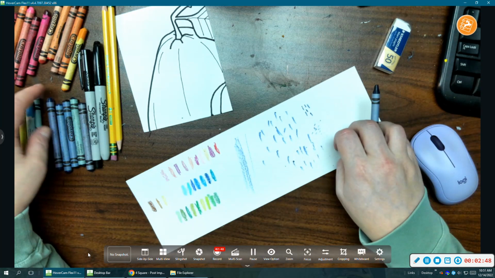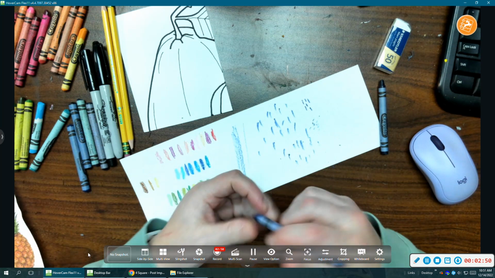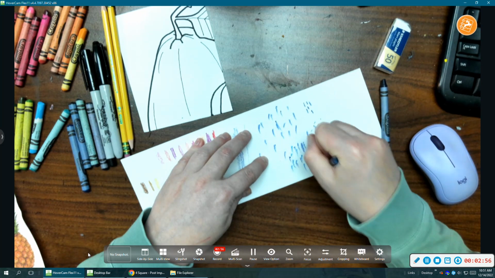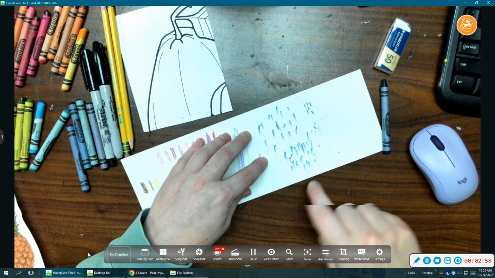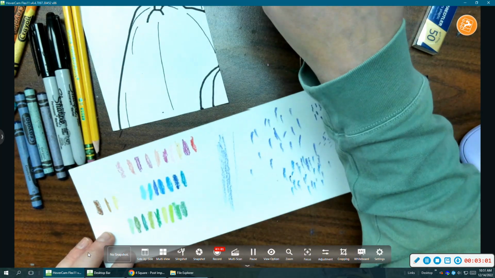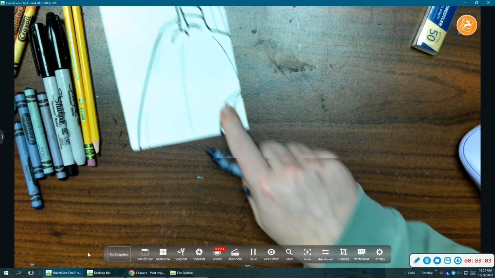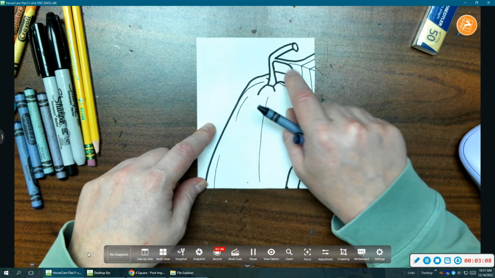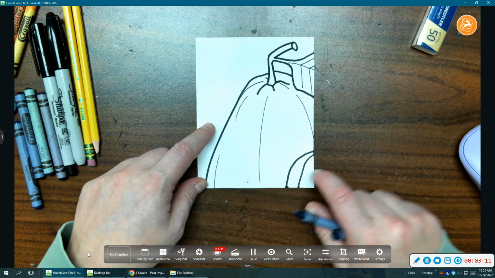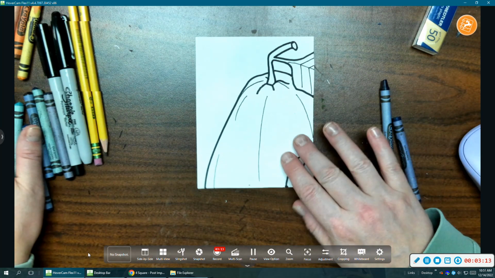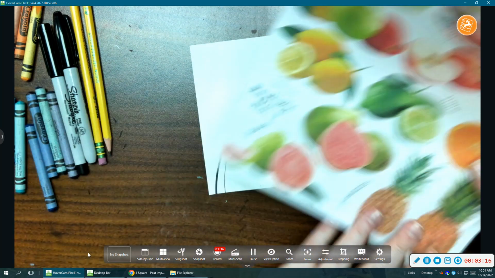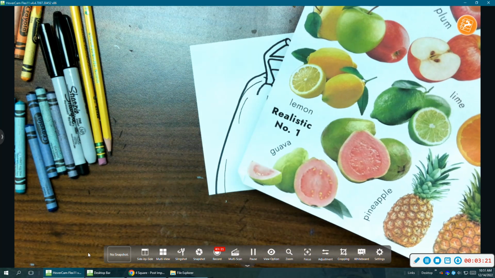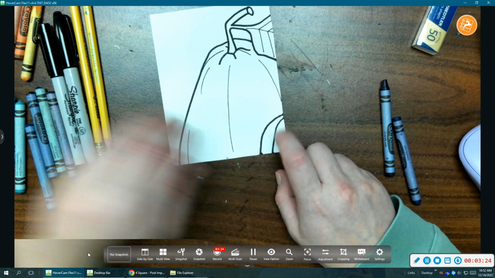Now when I go in and I'm using those colors, I am going to be using multiples of the colors just like we saw Van Gogh do. So once you add that motion in, you're going to start to see those different colors. All right, so I've gone ahead and pulled several colors from my guava. I noticed that in this one, I get to see the outside of the guava, the leaf, and the stem, and then I see just a tiny bit of the inside. So since I know that the inside is that pink color, and remember, you can look at your colors and what you might need based on your realistic pictures, I'm going to go do the pink so I don't forget.